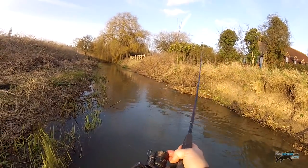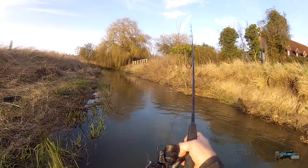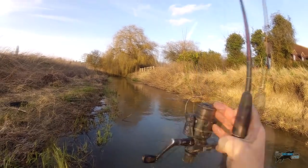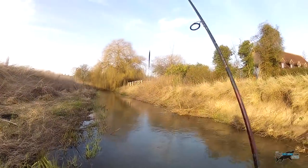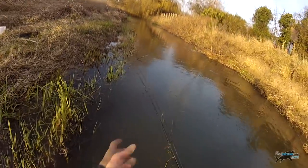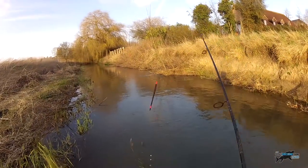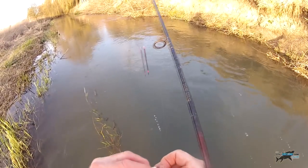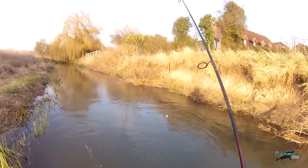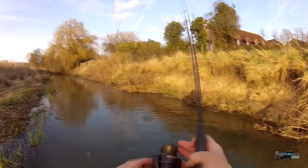Now I'm in the swim. Anybody at home there? And the answer to that is no. Nearly got off float in the air. I feel it's worth another go. Absolutely worth another go. That was a nice straight run through the float, which I could probably not get if I was bank fishing, because I can get out right over here and hold the rod out to the right. Let's have another go, see if I can't get right by those rushes, and then I can hold it back.